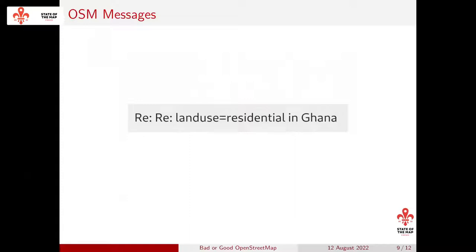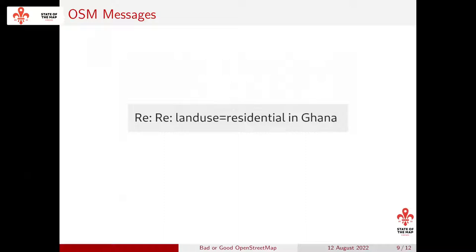Brings me now to OSM messages, which is something interesting. In the beginning, when I found the OpenStreetMap messaging feature, this was one feature that I used to reach out to contributors in Ghana, contributors that I'd seen had made changes in Ghana that looked very local, because there are certain things that you can map only if you have been to certain locations. This was probably the beginning of bringing together a group of people to have an OpenStreetMap mailing list for Ghana and begin a community. So some people sit far away and think this is how something should be.